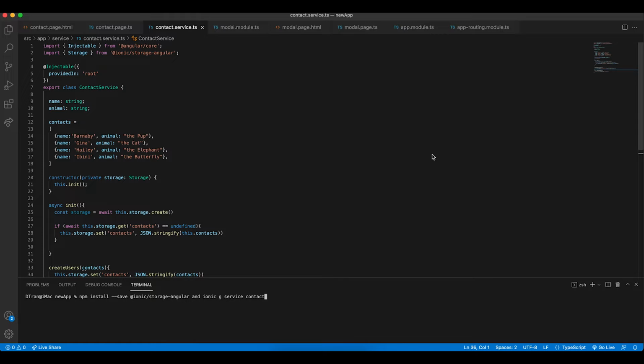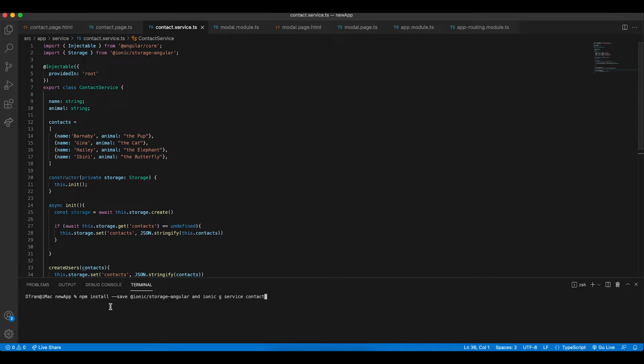I've been meaning to make this video for so long now and I finally am able to do it. This video will be on Ionic storage and how to manage your data using the CRUD pattern for Ionic apps. So without further ado, as you guys can see here on my screen, there are two important command lines that you need to be aware of when you're using Ionic storage.